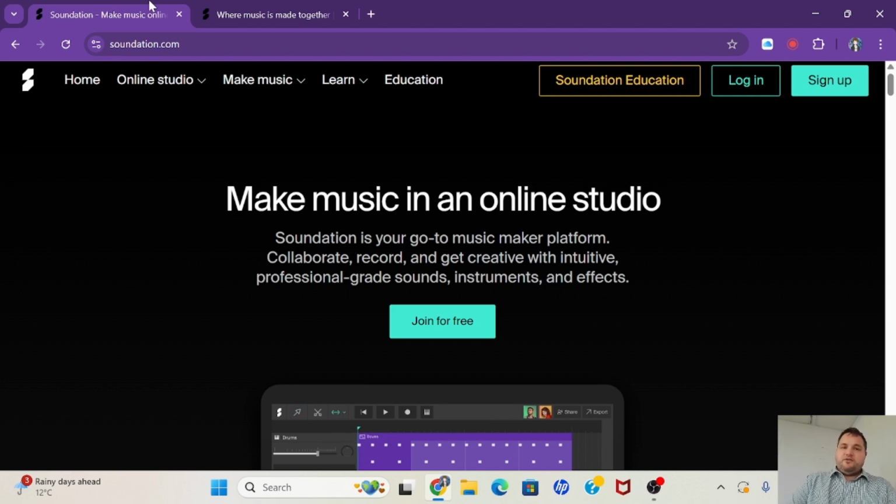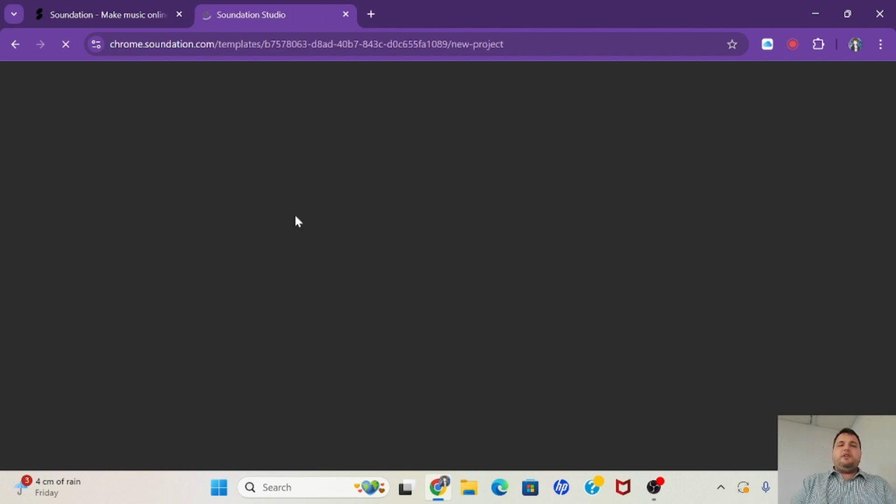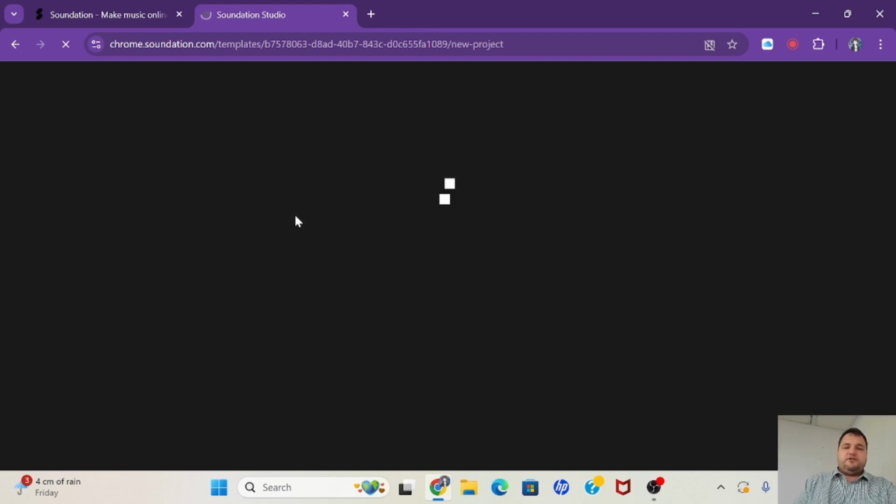If you don't have that, then just simply use your actual email address, follow all the prompts to create your profile. Then you should get a screen that looks like this. Now, if it's the first time you've used the software, you won't have the untitled projects that I've got on the screen here. So what you're going to do, naturally, is you're going to go and create project. Now, when you get to create a project, you're going to be then greeted with the DAW screen. So as you can see, it's currently loading.